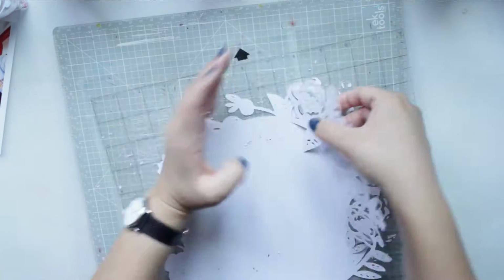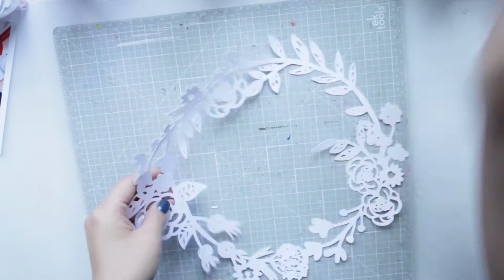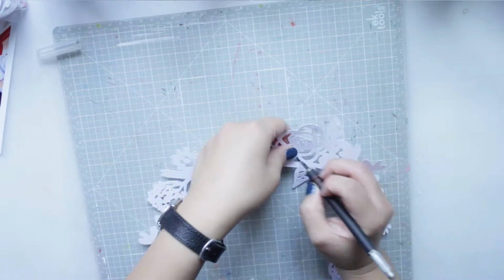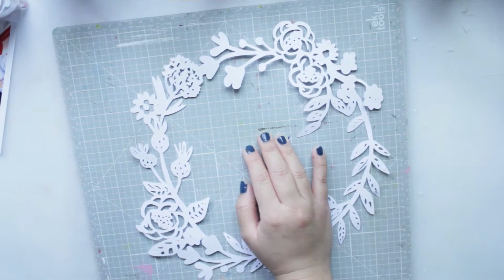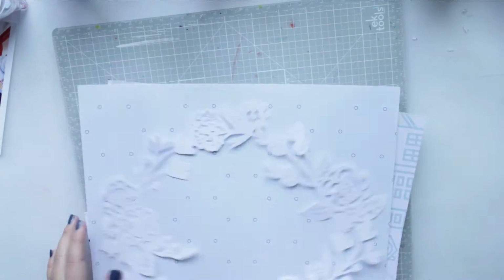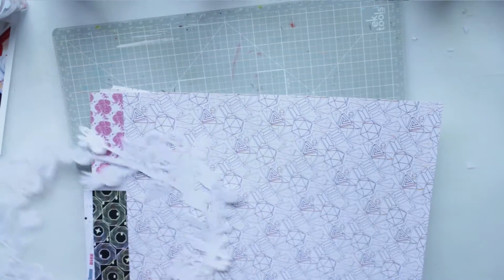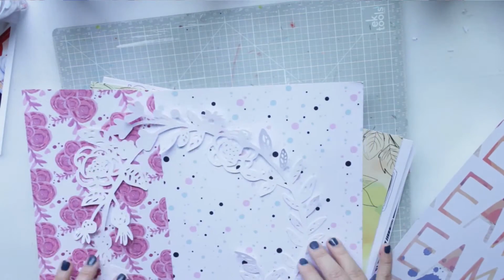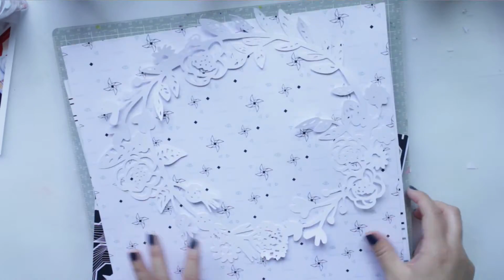I want to share with you a layout I made using the exclusive cut file from HipKit. This was designed by Kip Watson, who's a pretty good cut file designer. I thought about cutting it on white cardstock and using really colorful, bright, bold colors in the background, and that would make the cut file stand out. So I went through my collection, finding some pattern paper that would be good for the cut file.